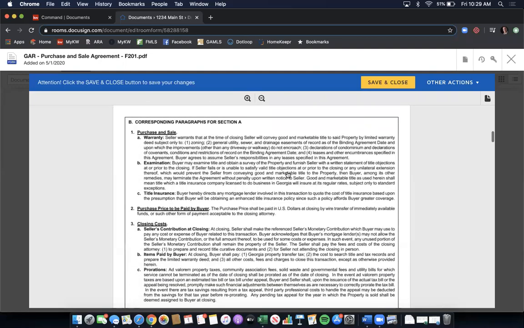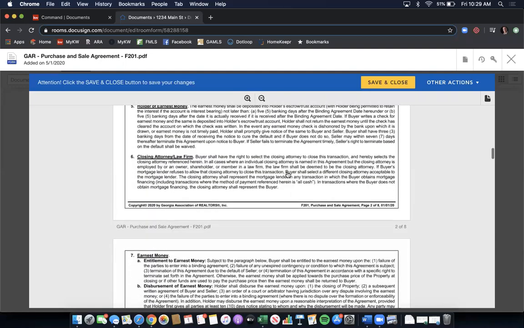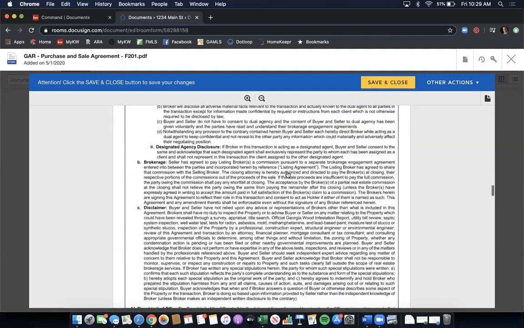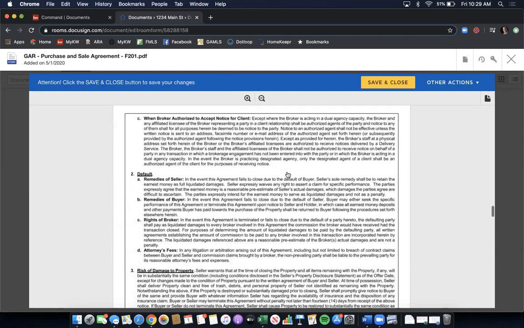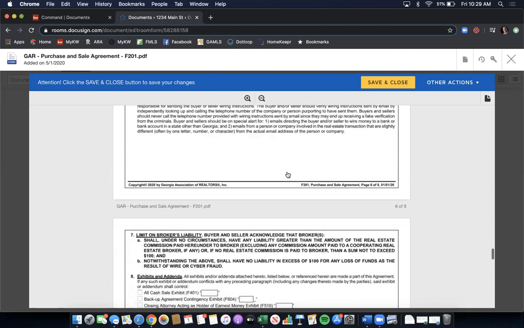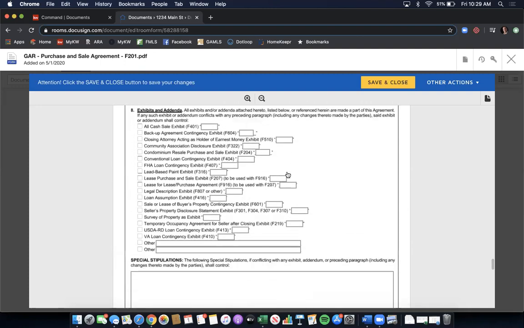So we are just going to continue to scroll through the document for any empty fields that we need to fill in. All right, so we are scrolling. Good to go. All right. So we have our conventional loan exhibit, so we'll check that. We'll make that Exhibit A. Seller's property disclosure, I don't have that in this folder, but we know that we would have that here.